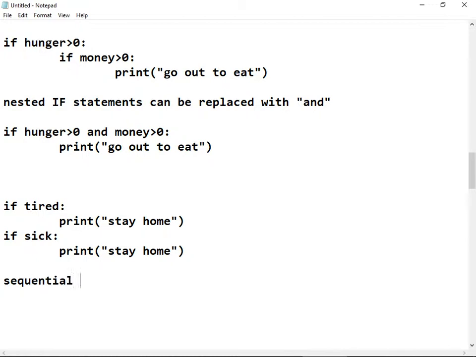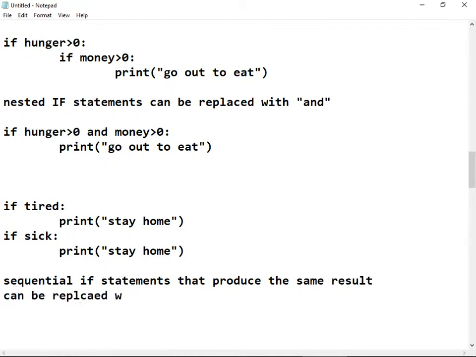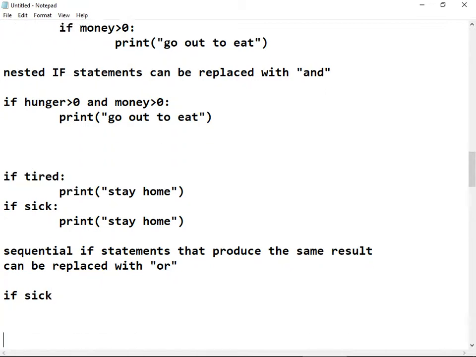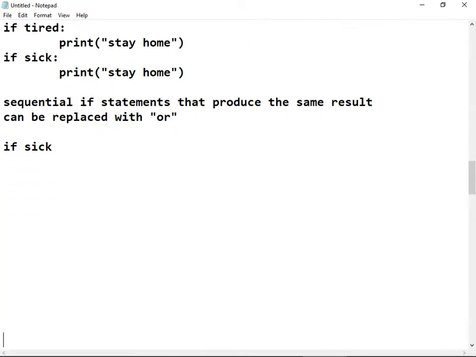So sequential if statements that produce the same result can be replaced with or. Not if they don't produce the same result. And so, if sick, let me push this text up, make it easier for y'all to read. If sick or tired, colon, print stay home.